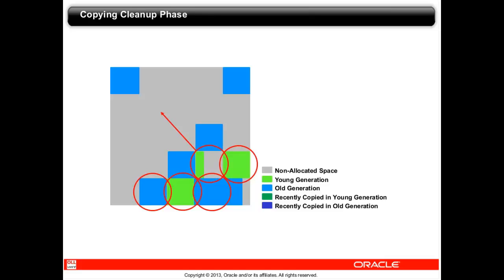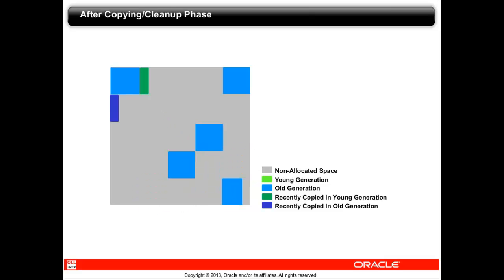Stuff that we do during a copy and cleanup includes scrubbing the remembered sets, and a remembered set is essentially the data structure that keeps track of the objects in each one of those regions. So we're going to take care of that in copy and cleanup, and then empty anything that's empty. And you'll see two different kinds of GC pauses with G1. You'll see a GC pause young if you're looking at the output from something like verbose GC, and that's just a normal young generation collection. And then if you do one like this that I have pictured here, that'll be a GC pause mixed.